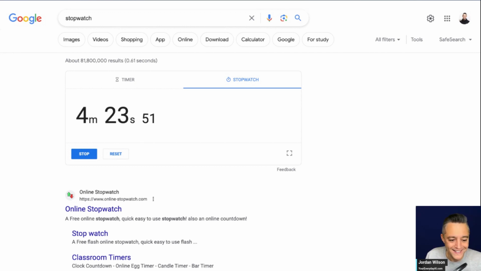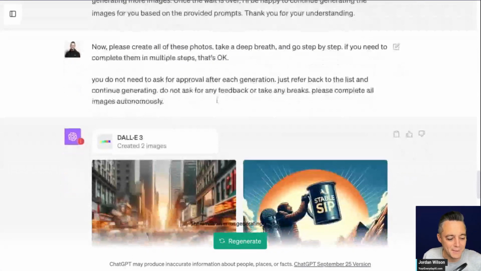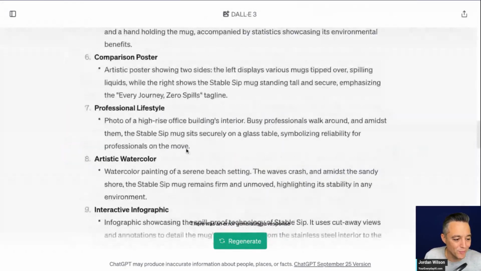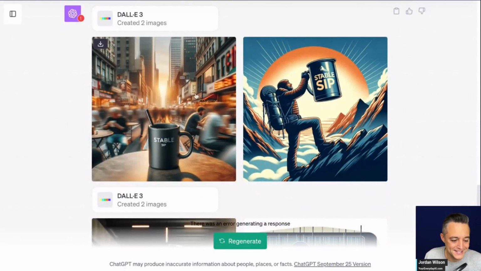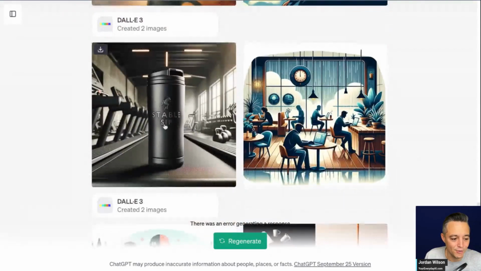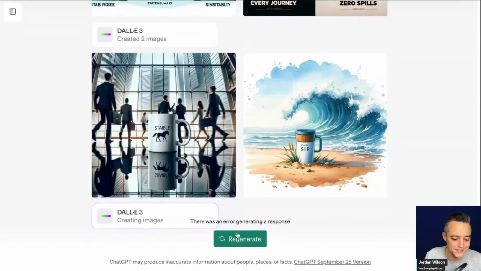But the images are all pretty close to the prompt, and they're all 8 very different images, different styles, different illustrations. So it did run into an issue here at the end where it only got through 8 out of 10 of them. However, I hope you can see, let's actually do this correctly, shall we? And maybe share the correct tab here. Sorry. So here's our number one, the cityscape. Number two was the adventure theme. There we go. There's the cityscape. There's the adventure theme. And unfortunately, after 8 generations, it said that there was an error.